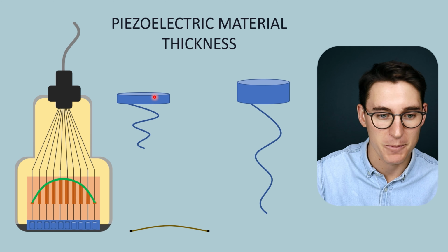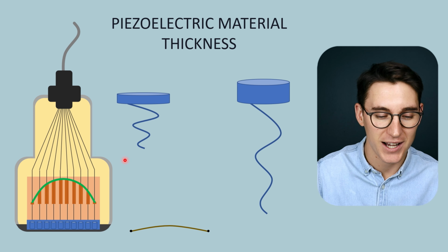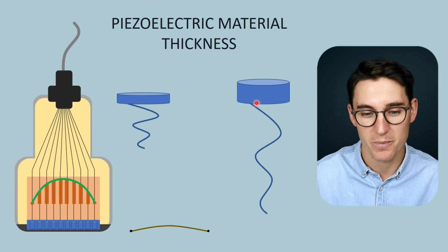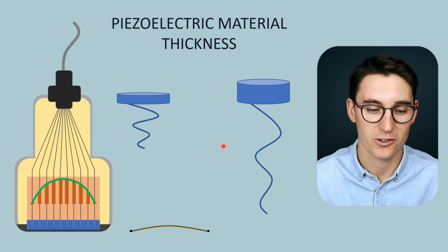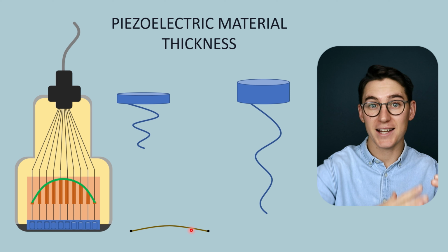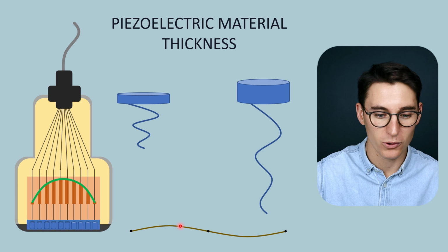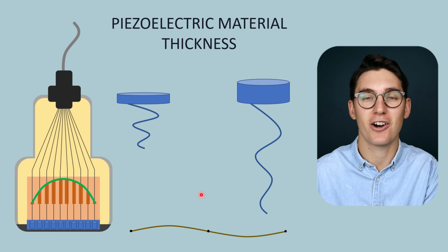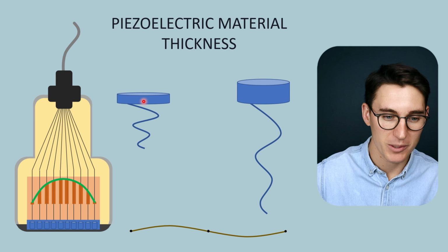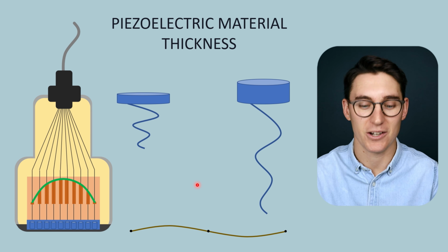The same thing happens here. As we shorten our piezoelectric material, the frequency that it produces is higher, the pitch is higher. The longer our guitar string or the thicker our piezoelectric material, the lower the frequency in our ultrasound wave. Now when you look at a guitar string like this, you can see that when you strum it, what you get is half a wavelength. If we were to add another guitar string on, we would get a full wavelength here. Now when we go about calculating the frequency that a piezoelectric material will generate, it's this concept of the piezoelectric thickness being half a wavelength that helps us to calculate that frequency.